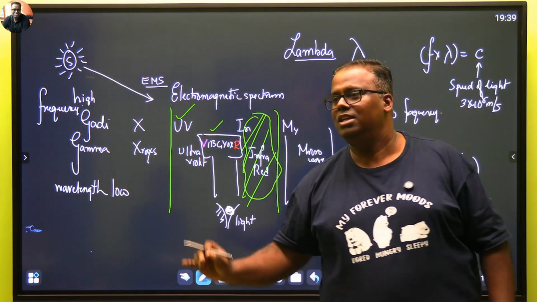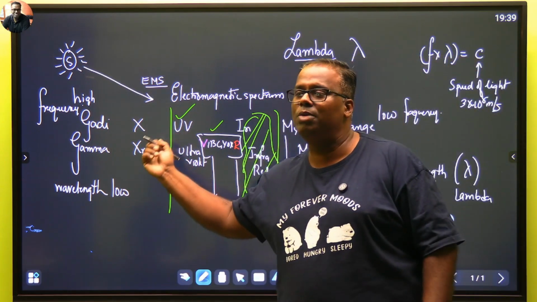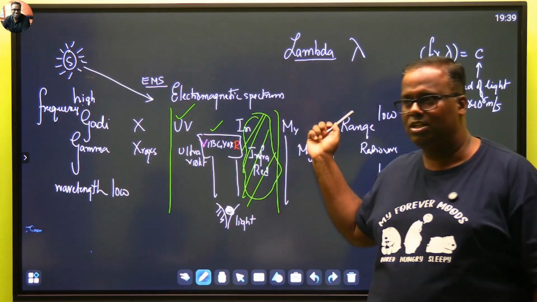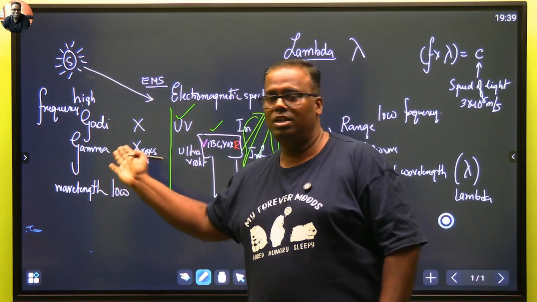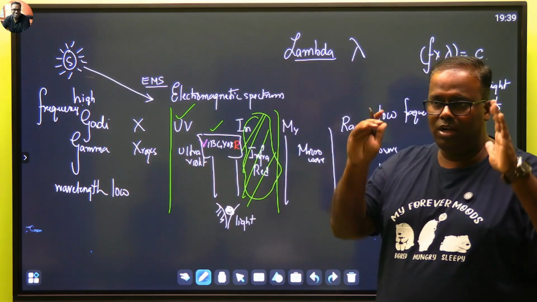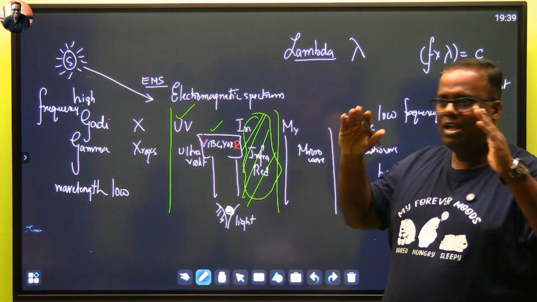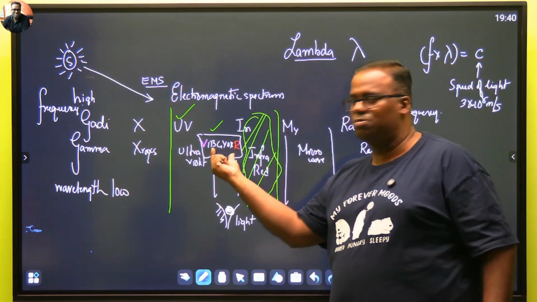When the sun shines bright, you don't just get sunlight, you are getting the electromagnetic spectrum, and that spectrum starts from gamma, X-rays, ultraviolet. Remember like that. Or if you want to remember by your formula, you remember gamma, X-rays, ultraviolet. So light is always VIBGYOR. On the side of V there is ultra, on the side of R there is infra. Our naked eye can only see this portion.